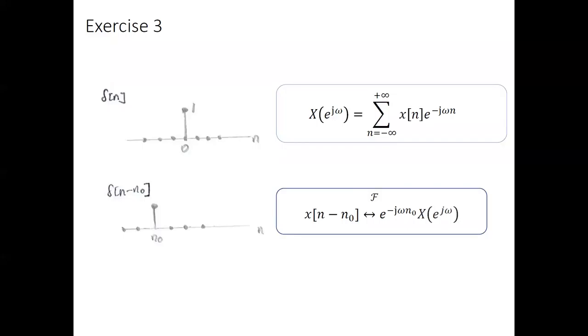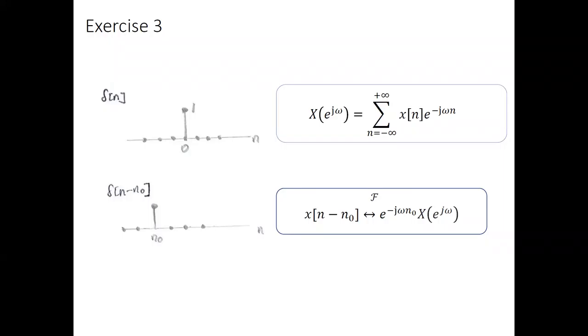And this time shifting property can be applied to calculating a discrete time impulse that occurs at any location n0. So the standard discrete time unit impulse is just a zero everywhere with a one that occurs at n equals zero, denoted by delta of n. Then delta of n minus n0 is just the same shape, but the impulse occurs at n0.